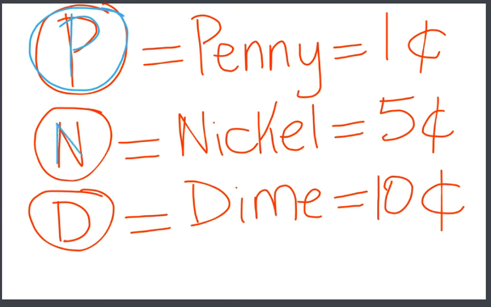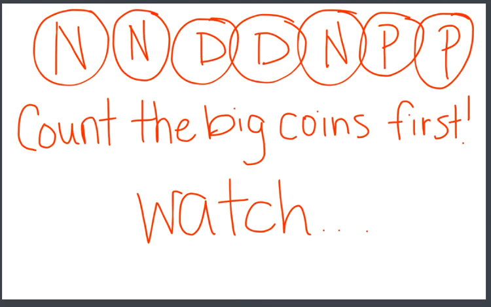And sometimes we will write out the letter N and we'll put a circle around it. And that is a symbol for a nickel, which is worth 5 cents. And sometimes we will write out a big capital D, and we'll put a circle around it. And that is a symbol for the dime, which is worth 10 cents. Because there are going to be times where we are going to be finding the total value of coins. Here, I've done an example with that.